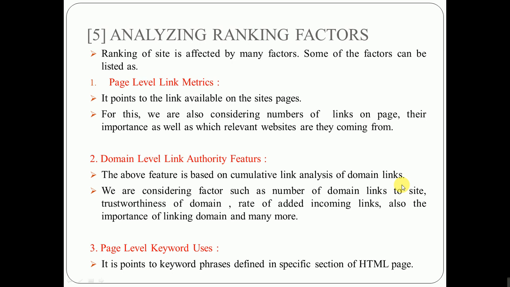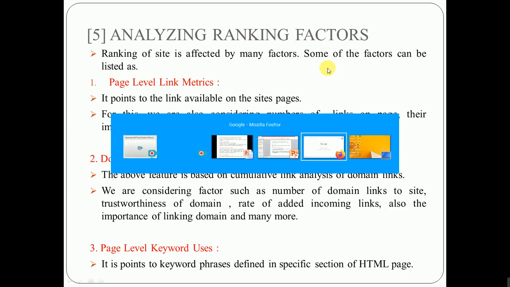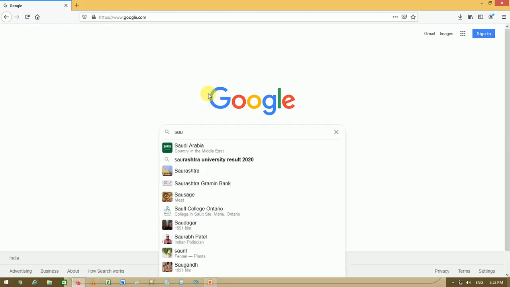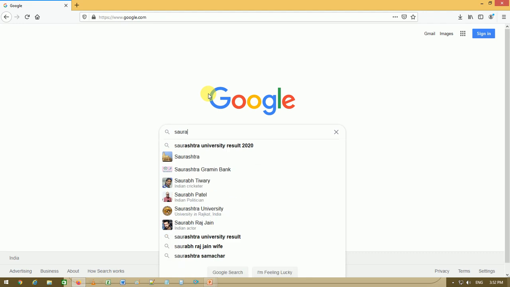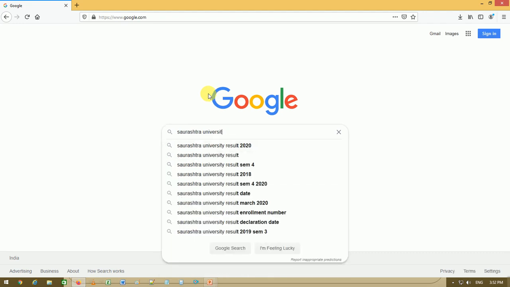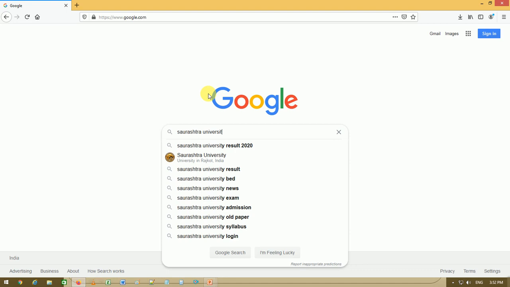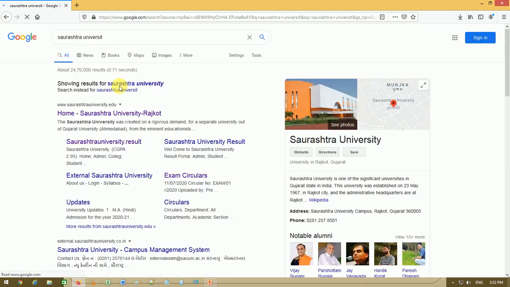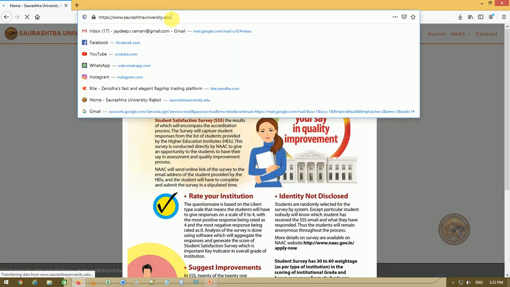Here we have the same example of Saurashtra University, and it will give a domain level link also. What is a domain level link? For the Saurashtra University, here you will see the URL, saurashtrauniversity.edu.